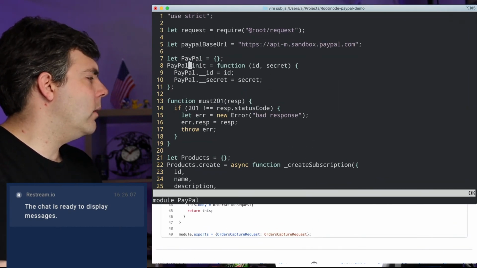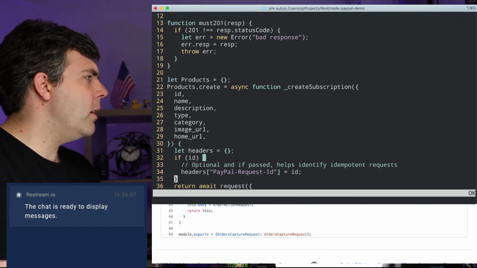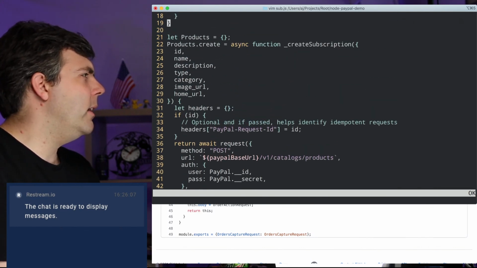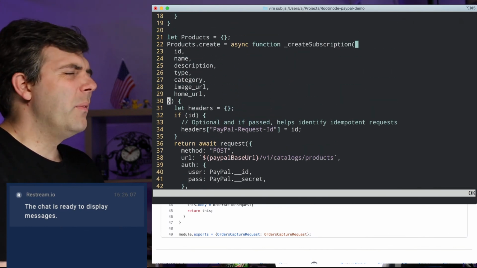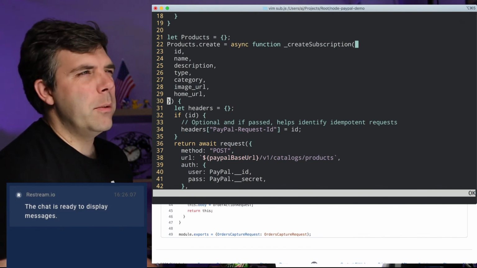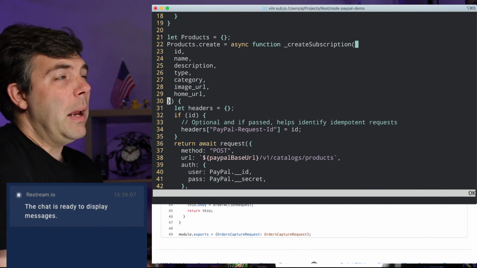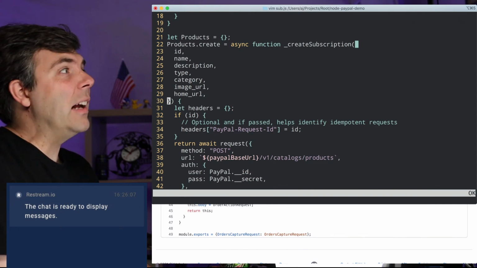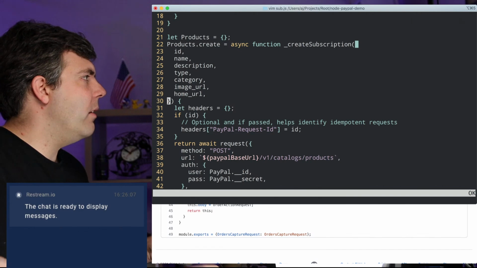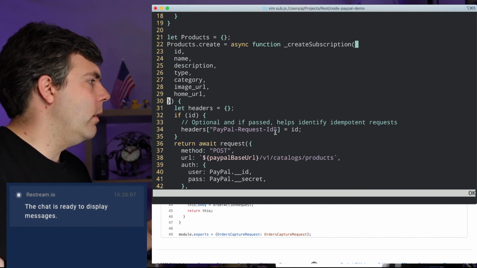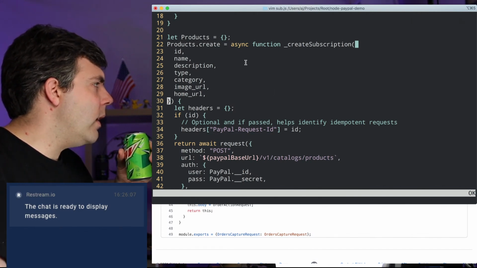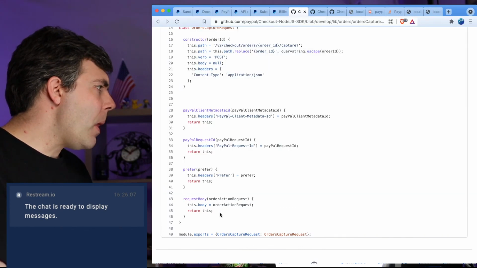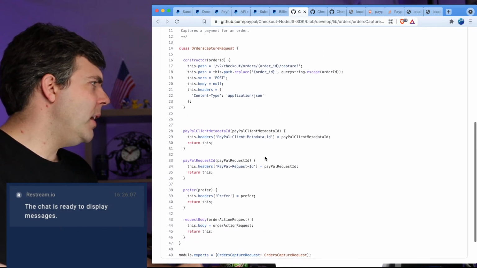I was just kind of curious if somebody else had made one, because the official PayPal SDK for Node is auto generated, and it's layers of abstraction on top of layers of abstraction, basically to make an SDK that will work in Java with class factories and all that sort of stuff, rather than just being simple and straightforward. And so yeah, I've got the product create right here. I'll test that out in a second.